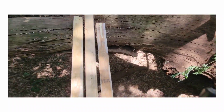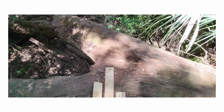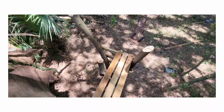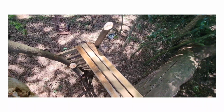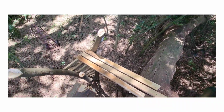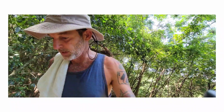I'm gonna stand over here and stand some of this. Alright. So now we have a little footbridge to come over to this. So like I said, I'm going to take a rope, tie it around there, run across to here, tie it around. That way it could be a balancing point. I have a lot of this leftover rope from the swing, which I'm gonna move the swing too.